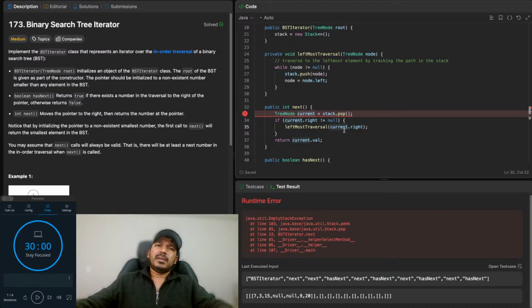I'm pushing all the left elements, and I have defined the stack in the iterator.